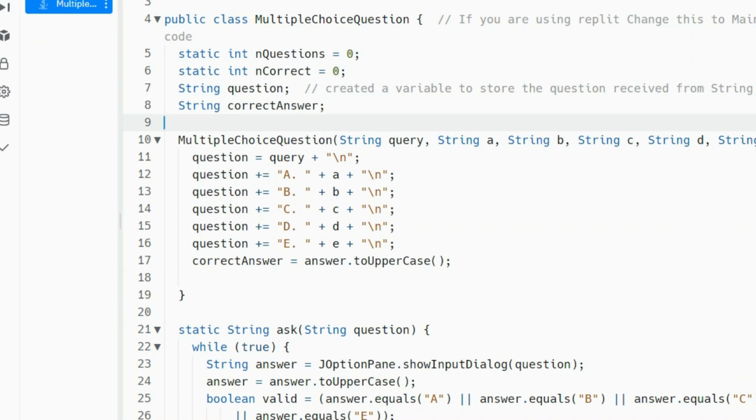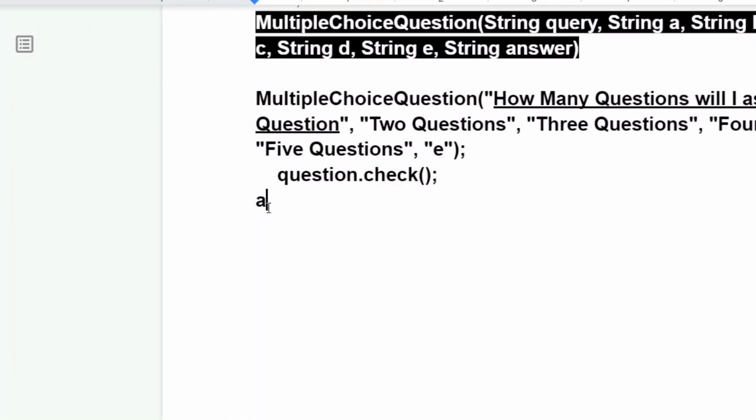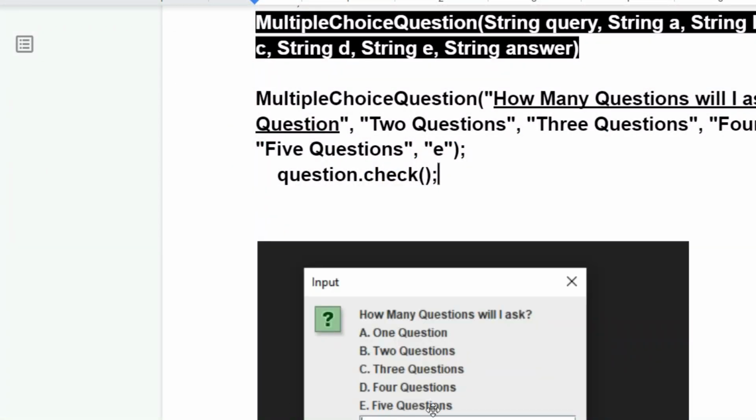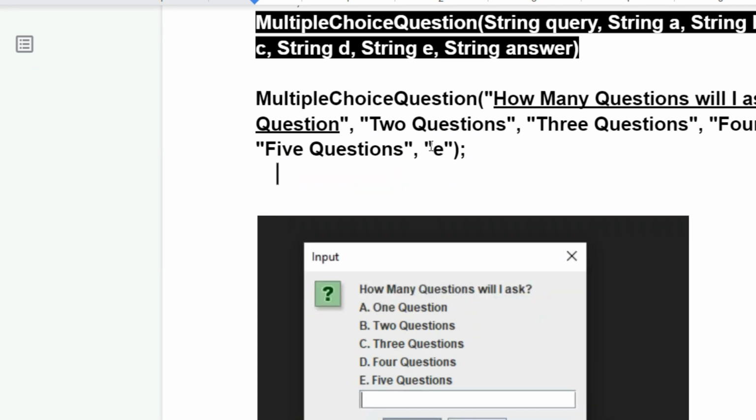whatever they put in. Because remember, we're taking not just string A, string B, string D, string E, but we're also taking string answer. Okay. If I go back to the screenshot, you see here that the answer is E. Okay, so where you have string answer at the top here in the template that I gave you for the constructor, this is actually what it corresponds to.